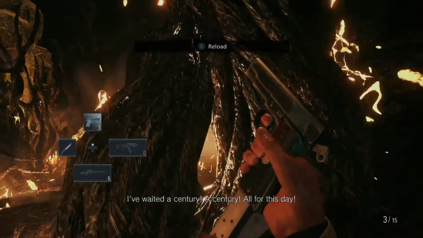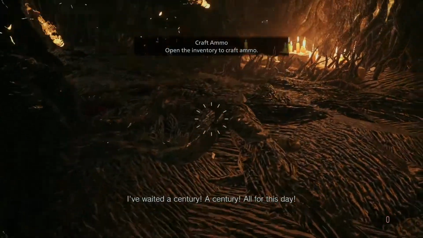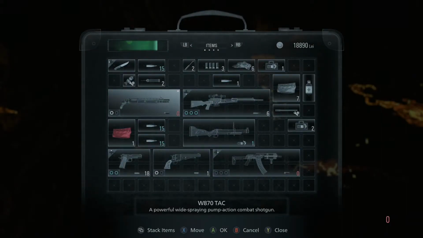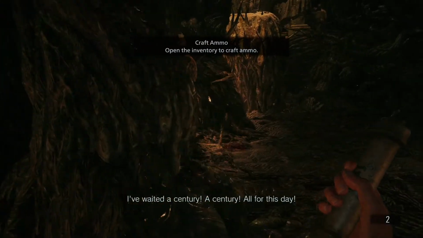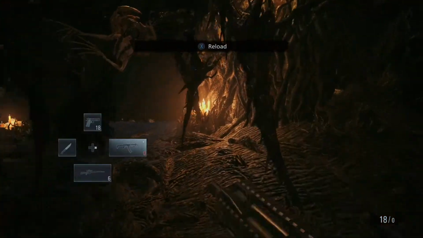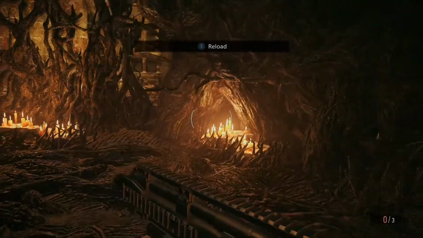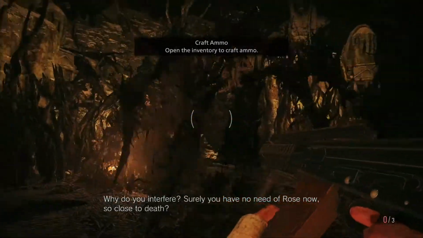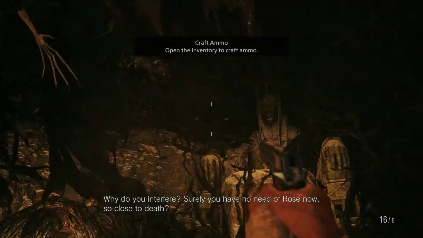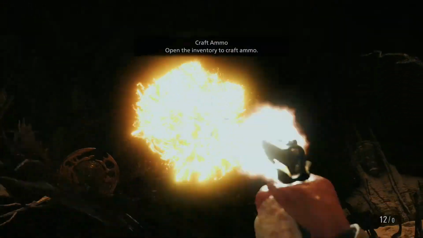Okay. I've waited a century. A century! Where are my grenades? Oh, there. For this day. Come this way, bitch. I shall put you to rest. Why do you interfere? Surely you have no need of those now. So close to death. She's my goddamn daughter. You psycho. God damn it, I can't see it. Okay, there you go.